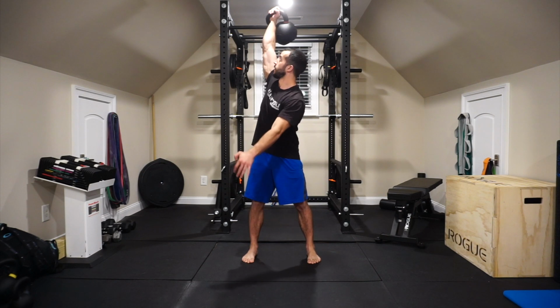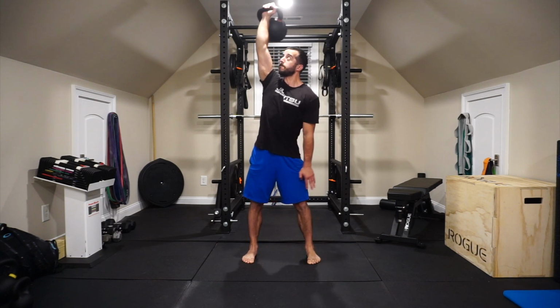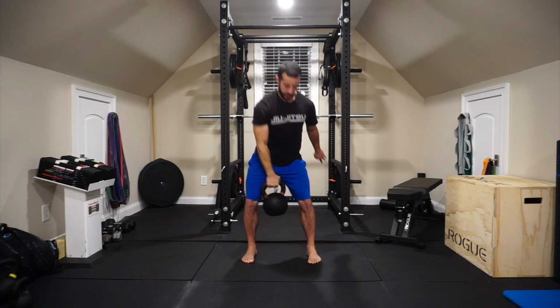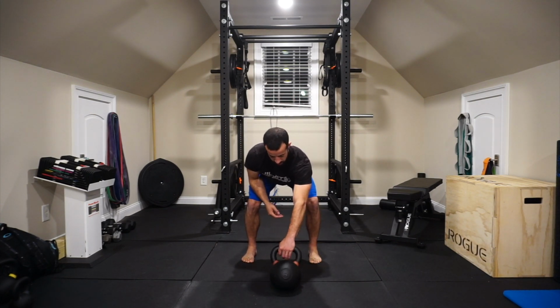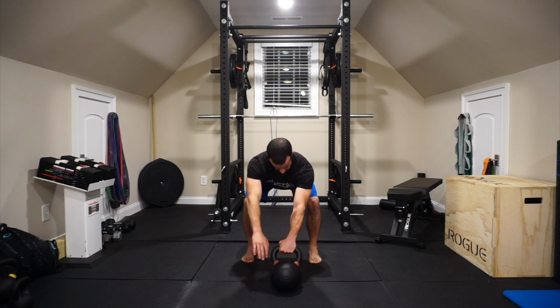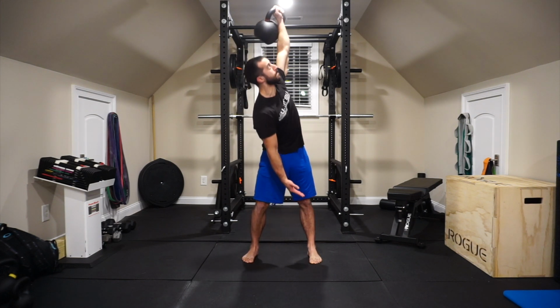Exercise number eight, the windmill. The windmill position is once again looking at our ability to stabilize the shoulder in the overhead position, but also rotate the spinal column and brace and hinge at the hip again. So it's very similar to our bent press overall, only we're eliminating the actual movement of the arm and already starting in the overhead position to begin with. We're looking at this hinge with a straight leg position on one side more so. So you should see a slight difference in the leg positioning as well at the knees. We don't have the same knee stability as far as the bent press would go compared to the windmill here.